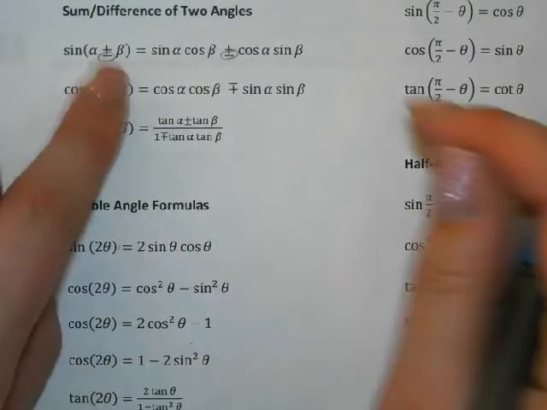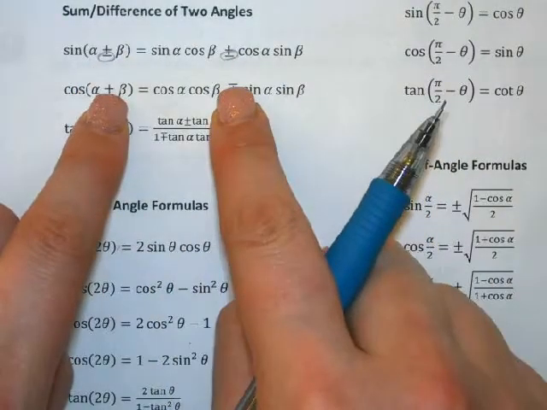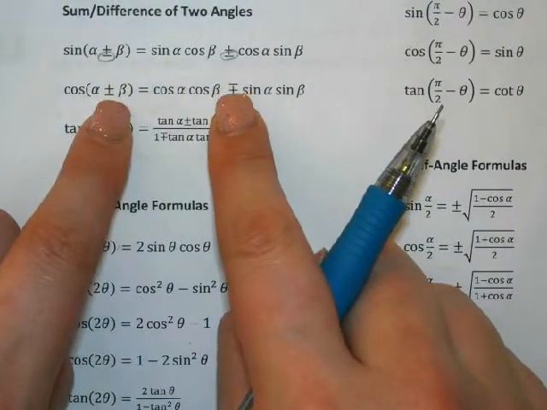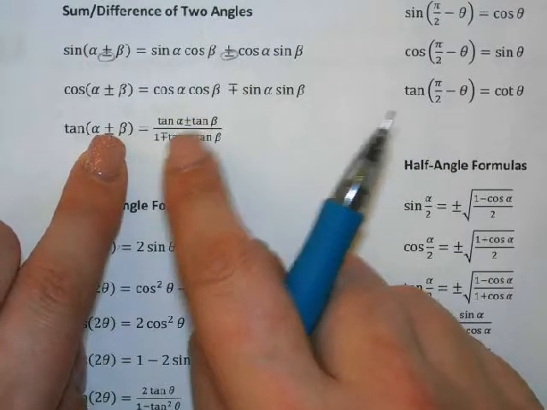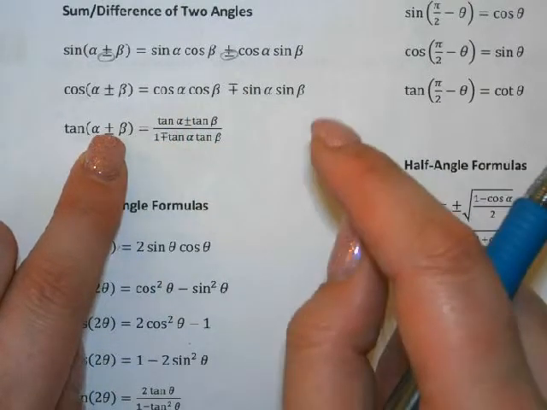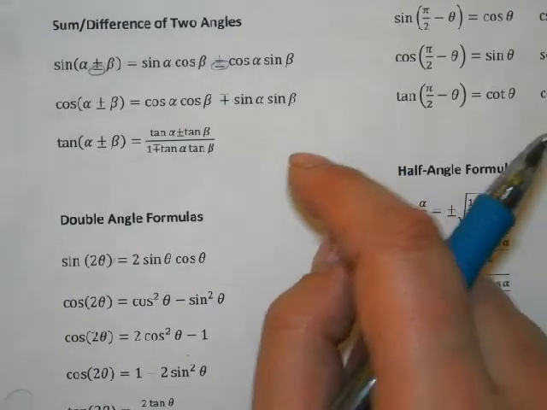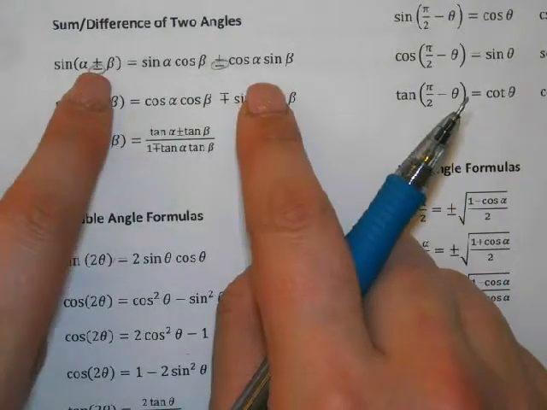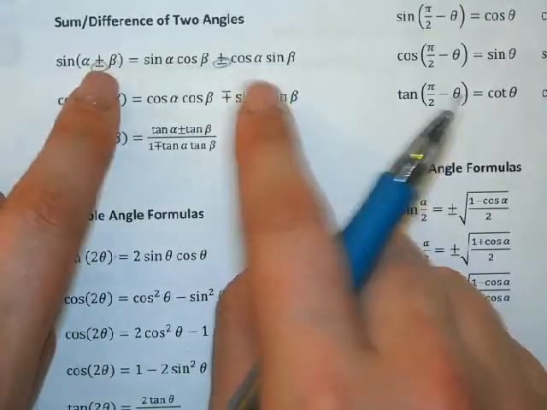Okay? So for sine, if this is minus, then this one's minus, but you'll notice that for cos, the signs are opposites. If you're adding, then it's a minus in between. If you're subtracting, it's a plus in between. And then tangent is kind of a mixture of the two. All right, so just be careful. Some students last period were getting problems wrong just because their signs were off, not because they were plugging things in wrong. So for this one, we said 45 minus 30, so it's a minus problem, so we're going to use the minus version.